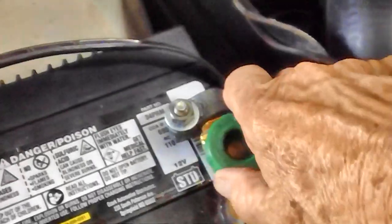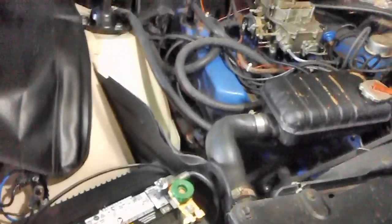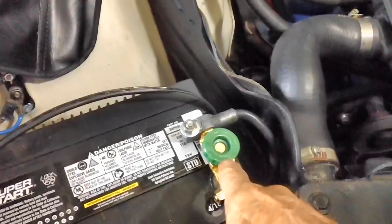When you want to put juice to the system, you turn it to the right, snug it down. You're back in business. Now, Brendan and I are going to be doing a lot of troubleshooting on this to find out if in fact I'm getting a current draw from somewhere in the car. I don't know if I am or not. I may not be getting any.